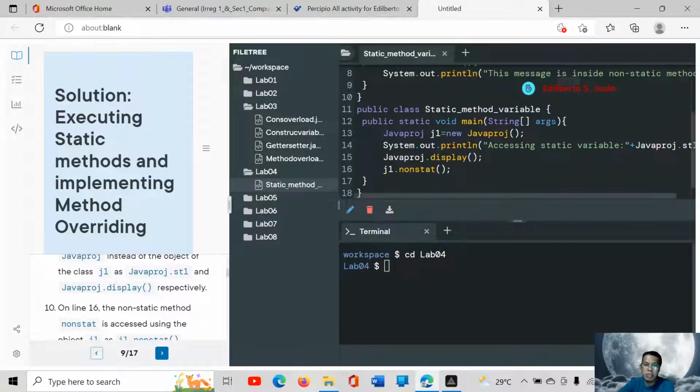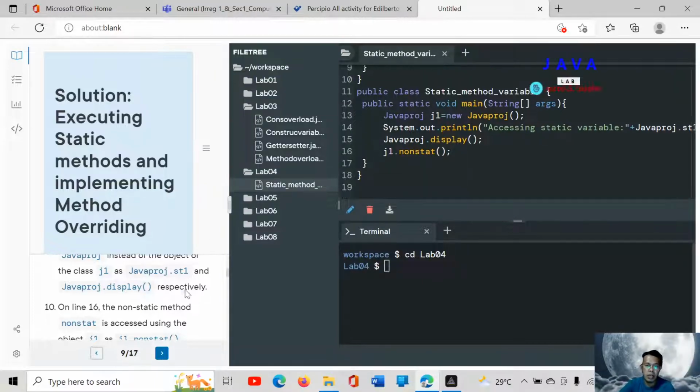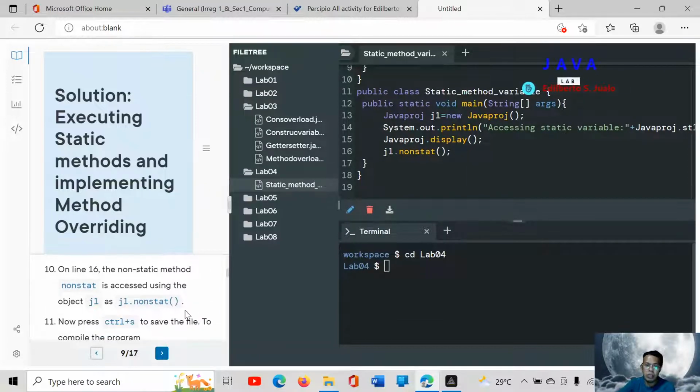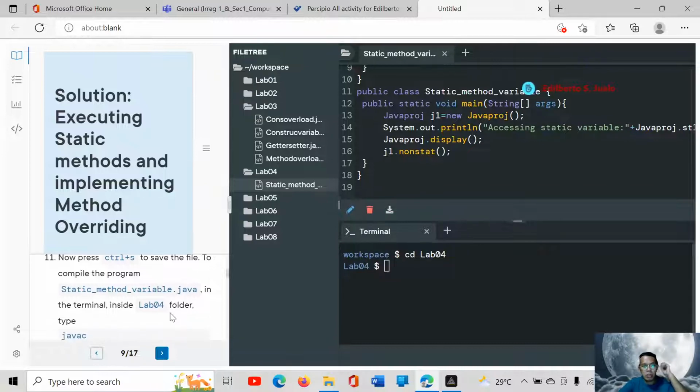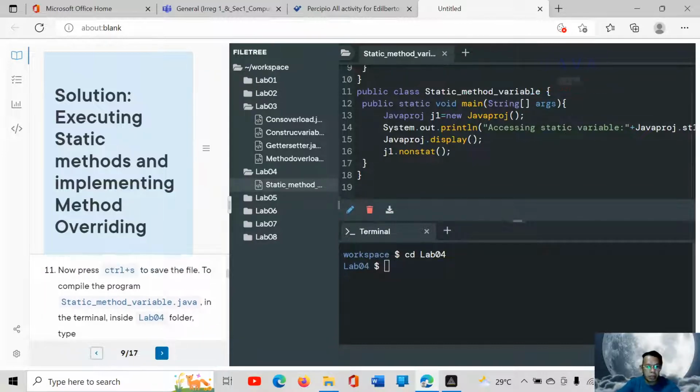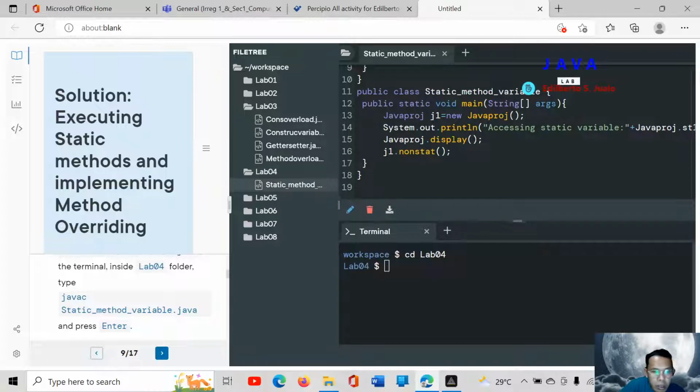On line 16, the non-static method non-stat is accessed using the object J1 as J1.non-stat. Then, okay, first we save this code and then we run it, but before we run, make sure we compile it first.